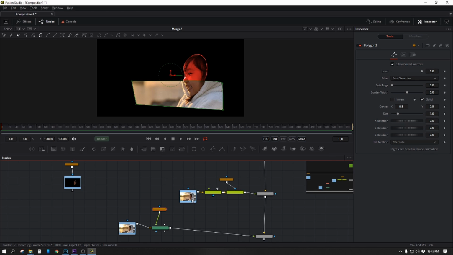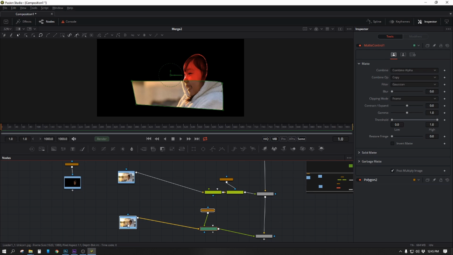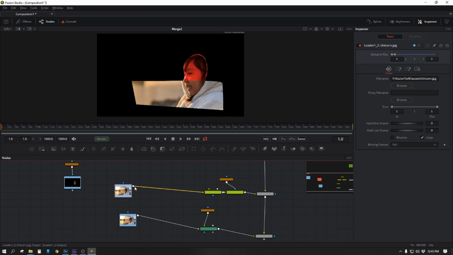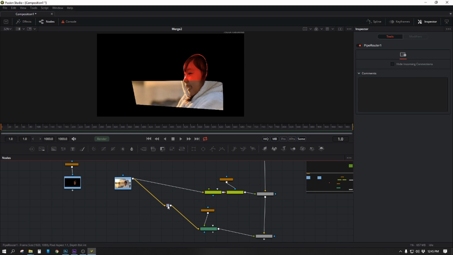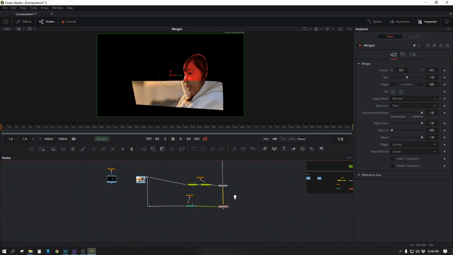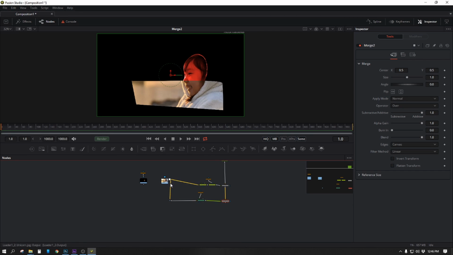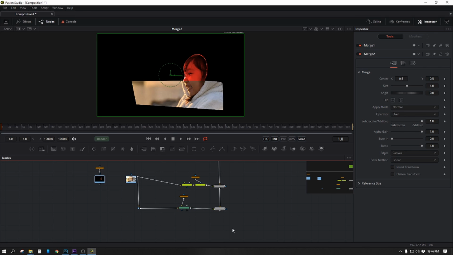But here's the thing with node-based compositing. They don't like you re-bringing in the same node more than once. Yes, you can, but it's a faux pas, if you will. It likes you to use literally the same node if you can. So come in here, hit the Alt key to bring a pipe down, and elbow, and make it nice and clean. All right, so there's your first rough composite of how to build a simple composite of A over B, and you just continue down the line until you get as many layers as you want. Yeah, so think about these as layers.